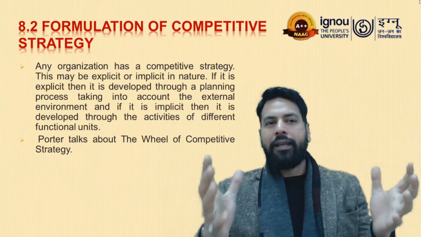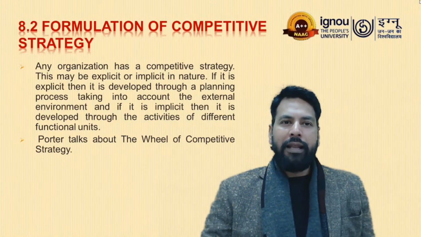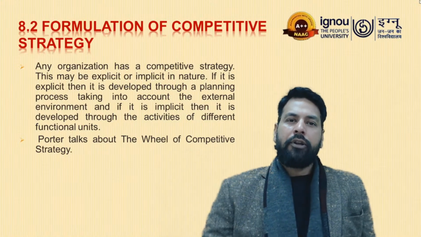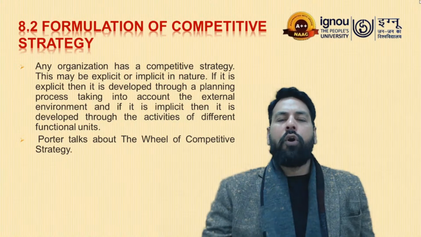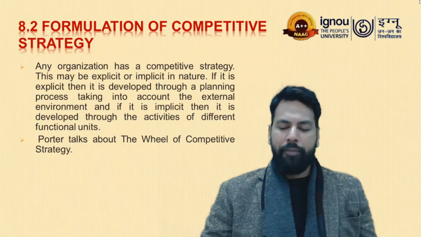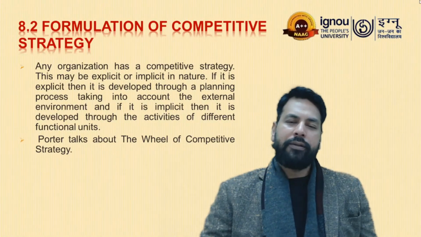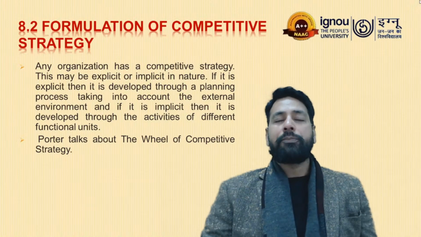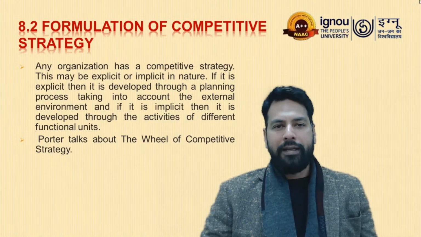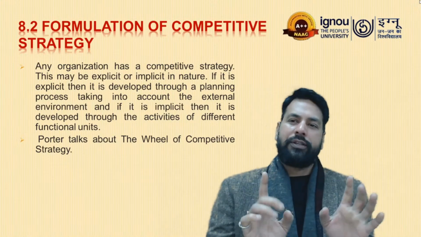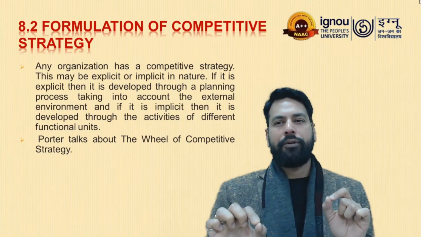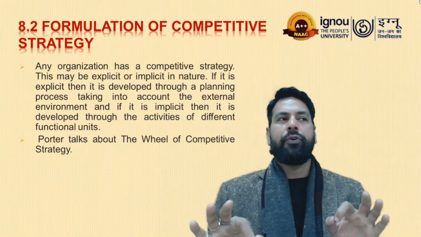You have seen a cycle wheel. Now, a cycle wheel has a hub and there are spokes coming out of it. Now, the hub is the goal of a company. Goal is what? To get more market share, to make money, to sell more product or service. And spokes would be your marketing, your R&D, your production, your human resource, your IT, your logistics, because these functional units are helping you out to achieve your goal.